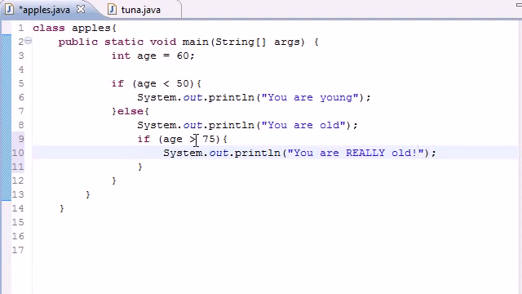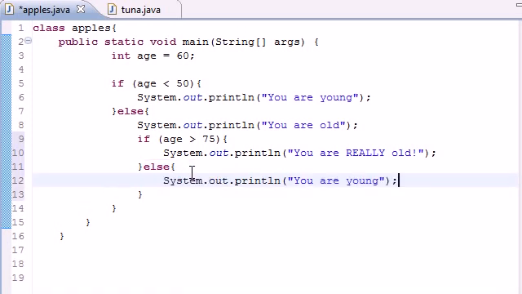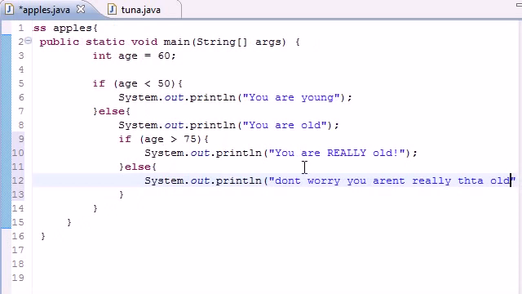So if age is greater than 75, we want to print out you are really old. Else, in that case, age must be greater than 50 but less than 75. What are we going to print out? We'll print out something nice for him: don't worry, you aren't really that old, with a bunch of typos because that's what they wanted.